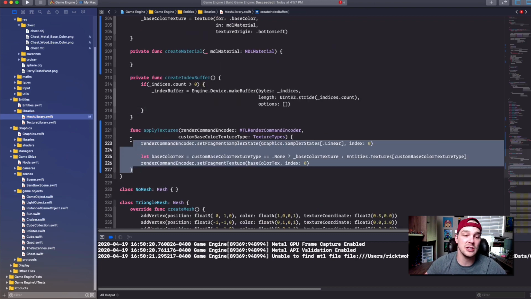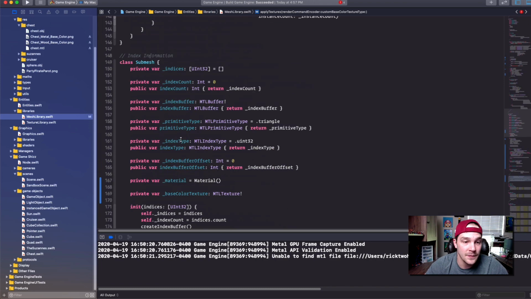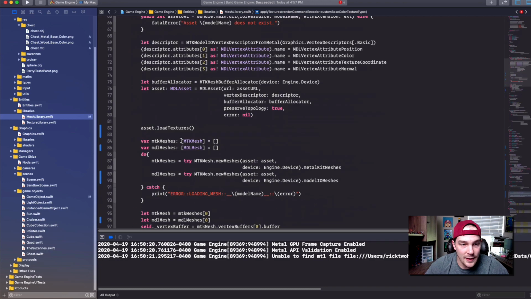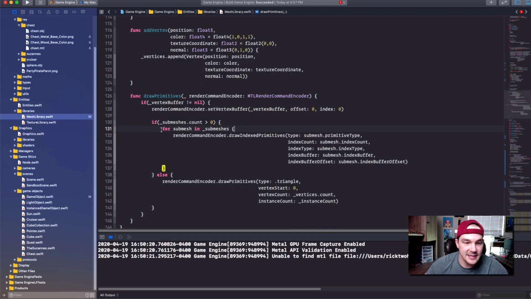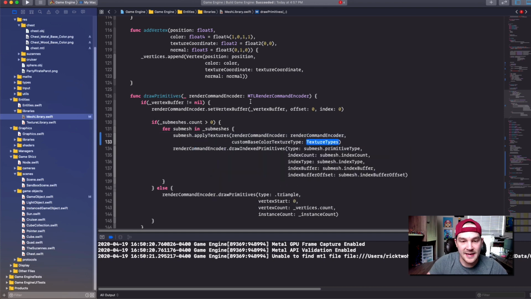So we have this function, apply textures. We need to now just call it. So I'm going to scroll up to the mesh class, go into draw primitives of the mesh class. And right here, when we're calling render command encoder.drawIndexedPrimitives, we're iterating over our submesh. Let's just go submesh.apply textures. Let's pass in that render command encoder and a base color texture type. Let's make this dynamic.